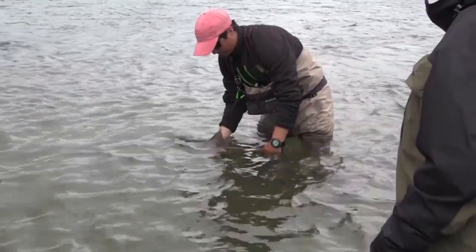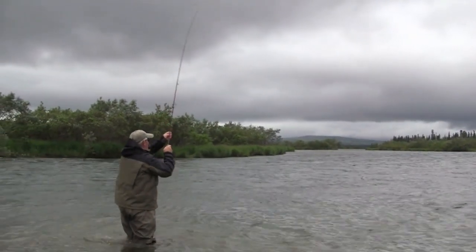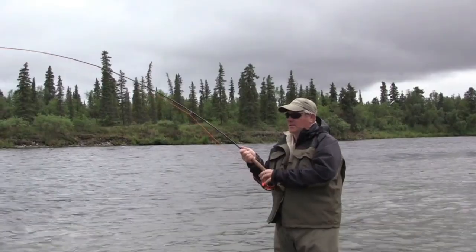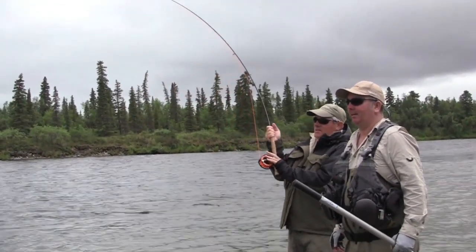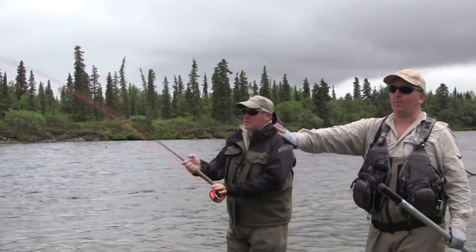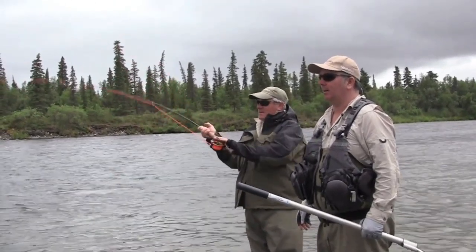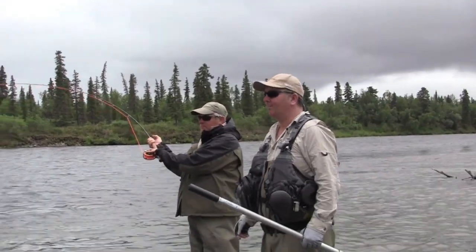Oh yeah, Carl! Hey — finally got one! Finally got one. It's been three days — different from being behind the camera. Good job mate. What sort of fish is it? I don't know, I never saw it rise. Chum? We're only getting a few chum. Quite often you can get a few different species out of the same hole, and you can get one after the other — there can be some quite good schools in there. They're just such a strong and powerful fish, and once you put them in this fast water it's certainly hard work.